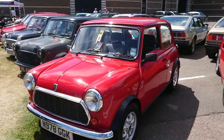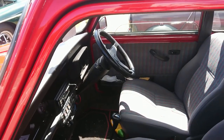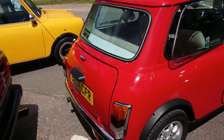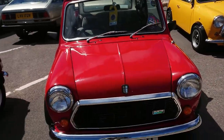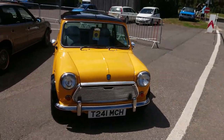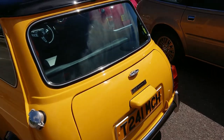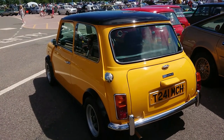This Mini Sprite I see everywhere — it's a late Mark VI Mini, I think it's a 1995. You can tell it's a Mark VI because the Mark VII, which came in right at the end of 95, would have an airbag if this one doesn't. Most of the Minis at this stage were Coopers, I think. Earlier Mini here — I think this makes it a Mark IV Mini, a B registration, so 84-85. This one's been aged a bit — it's actually a 1999 plate, so it probably started life as a Cooper. It's supposed to be a Cooper S, but unfortunately it's not. It'd be a lot more valuable than it is, but that's quite a good replica.